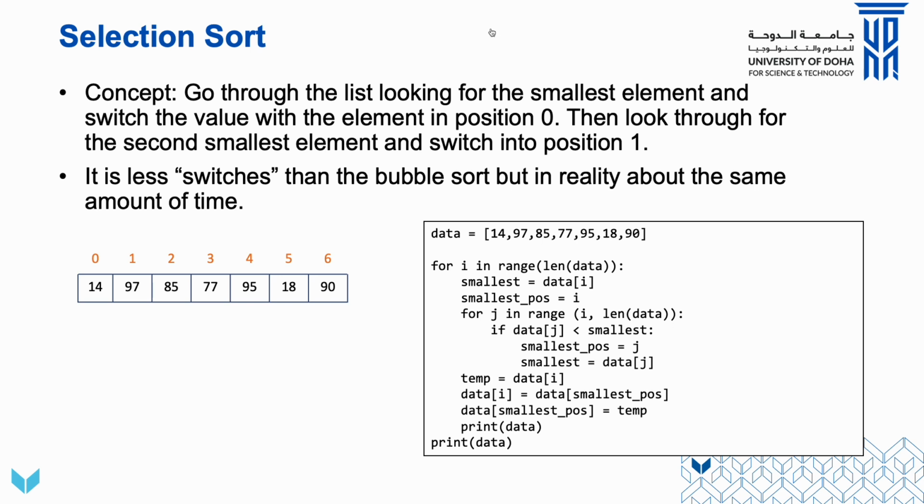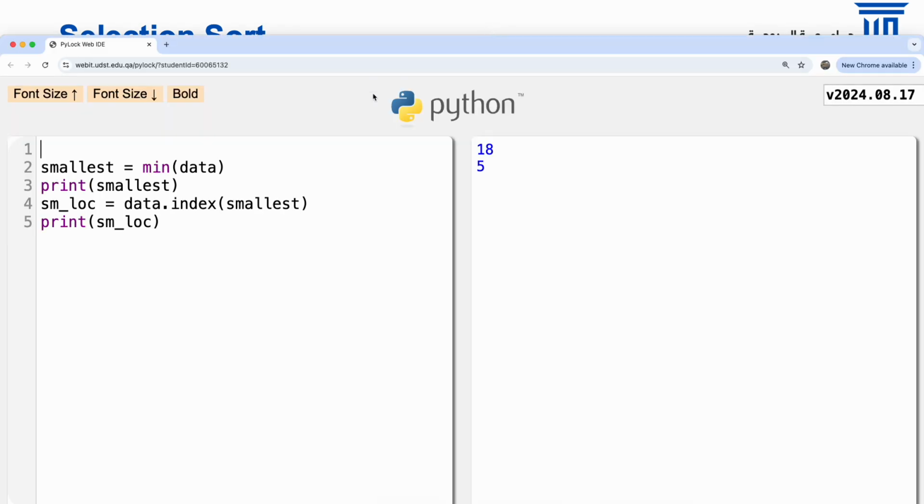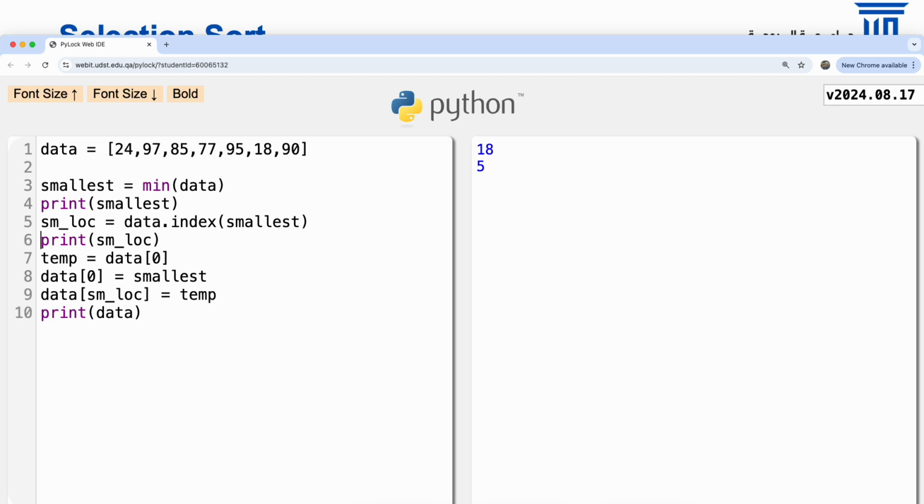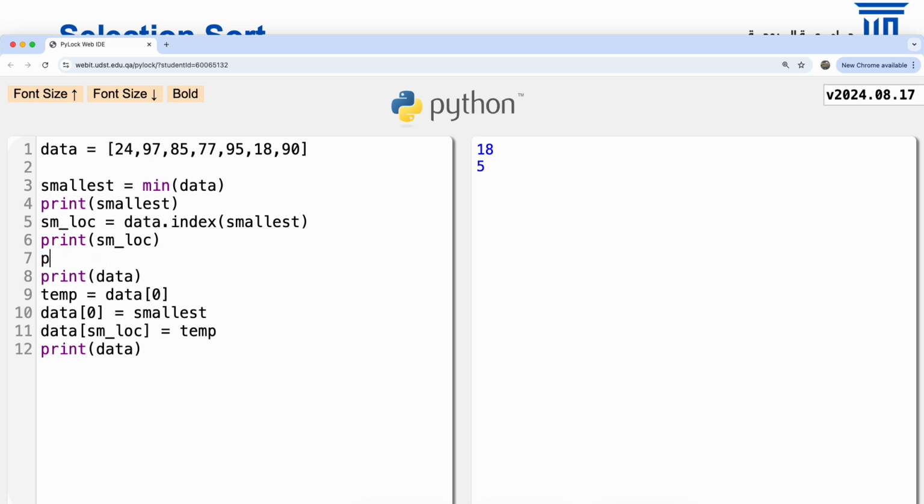In fact, if you wanted to, I can do one thing here. I'll have to undo this. We get the smallest location, and I could say temp at data 0, and I could say data at 0 could be equal to the smallest, and then I could say data at the small lock is equal to temp, and I'm going to print data before and after. Okay, here, we'll do it right here. And I'll print up one of my famous little separators so that we have less confusion.